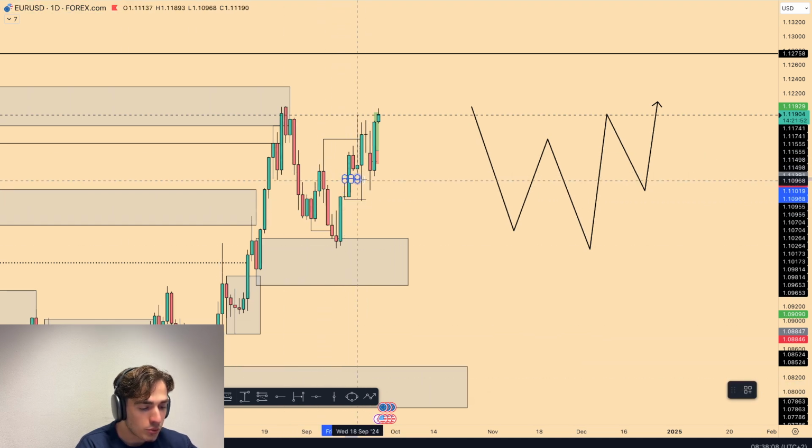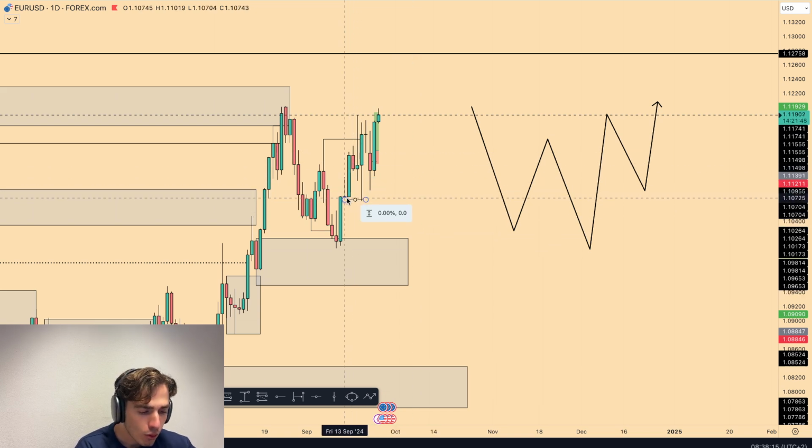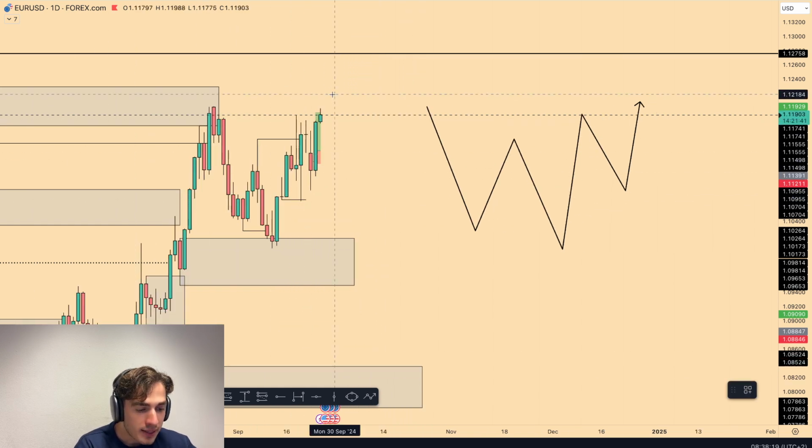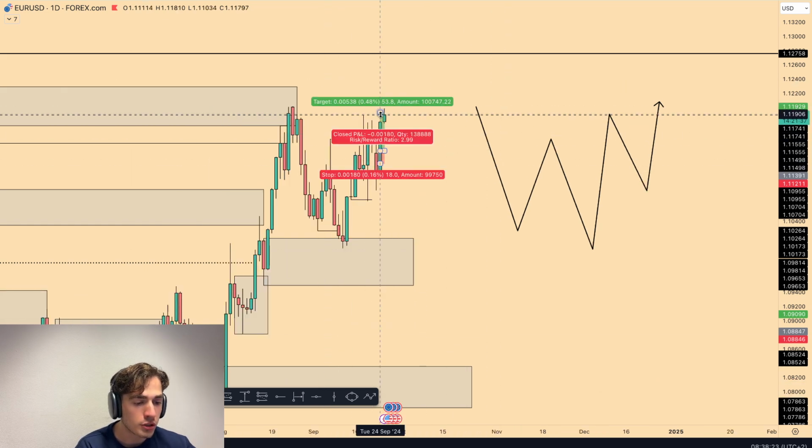So obviously a lot of you would classify this as a demand zone, which is not wrong, but there's no real liquidity in the move up, and then what happens, we liquidate our own low of the demand zone, and then we reverse back up. So at this point in time, due to the fact that this high over here was still open, I was still happy to look for those longs on euro USD.